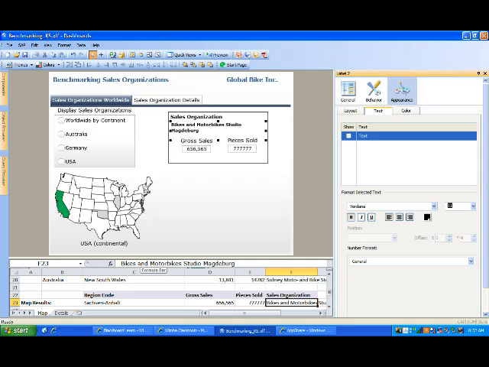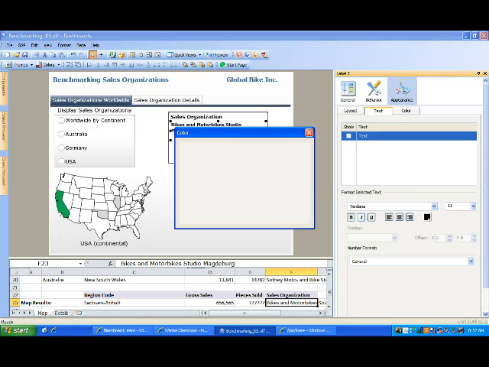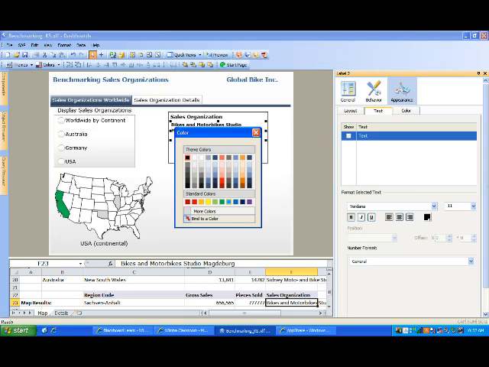Let me make it a little bit bigger, this is small. You can of course change the color to green.